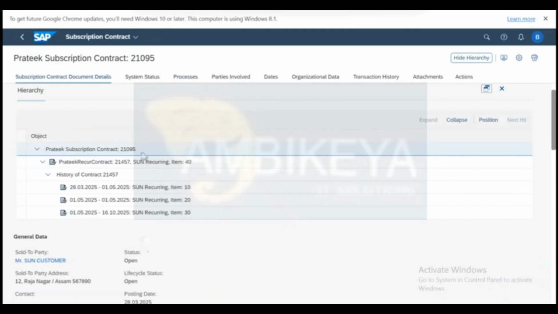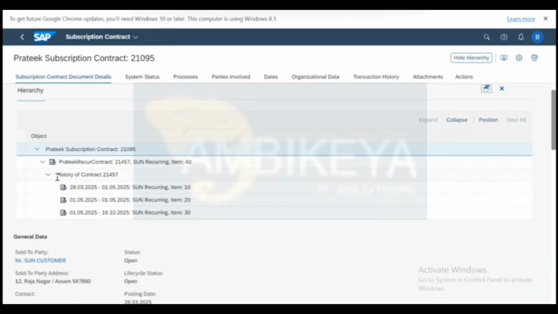What is that add new contract? Already will be in one contract, right? Yes, I will tell you. So you can see this is the parent contract, right? Yes. This is called subscription order or contract document. This is called a subscription contract document. Under this subscription contract document, you can have one subscription contract or many subscription contracts based on your line item. Okay, and in our scenario, we were having only one line item. So for that one line item, we were triggering multiple changes.